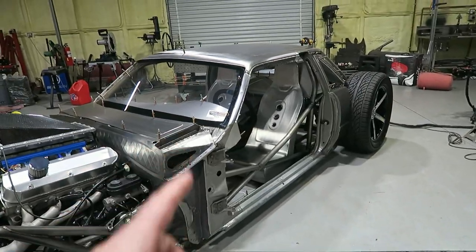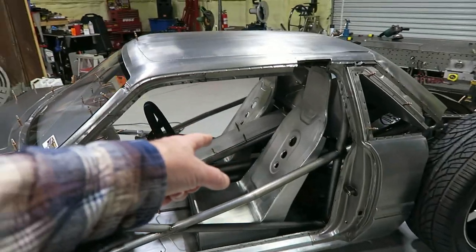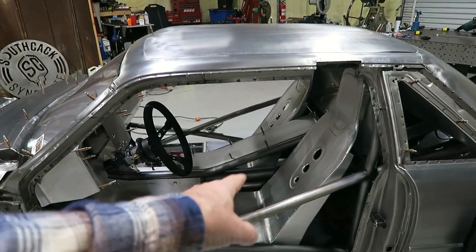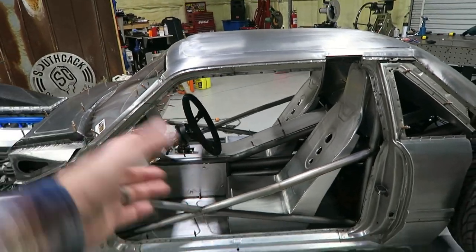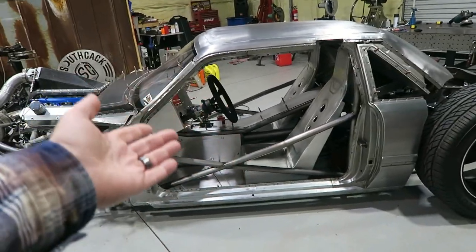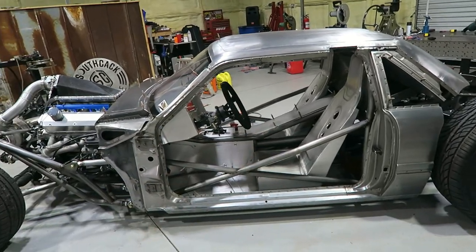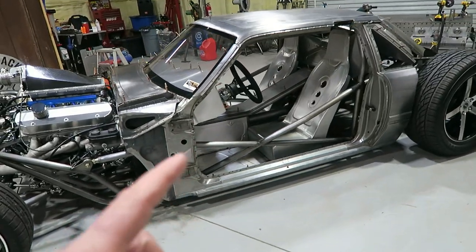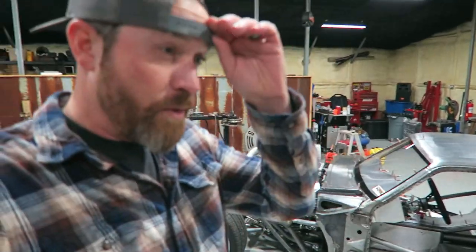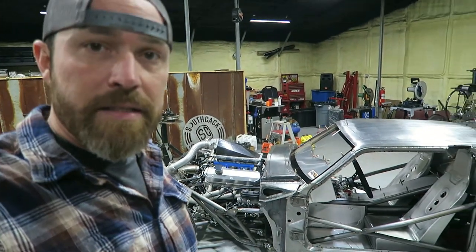Really, the only thing that needs to be done on this car is to finish the doors and some of the interior panels. So like there's a panel missing there. The panels would be easy. I could film content on that. The thing is, the doors need to be addressed right now. The problem with the doors is, creatively, I don't know exactly what I want to do with them. And so until I figure that out, I can't make content around it.